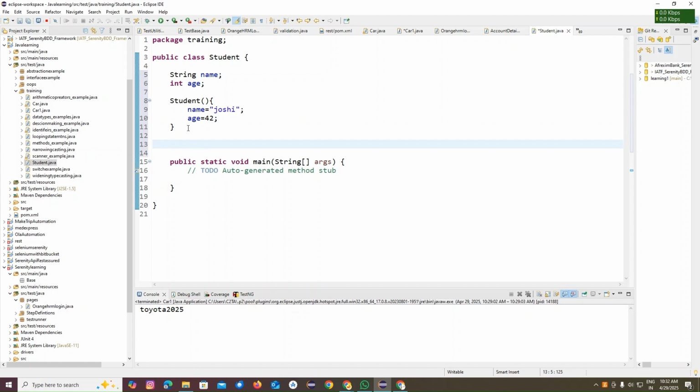Now the question is whether the constructor can be overloaded.